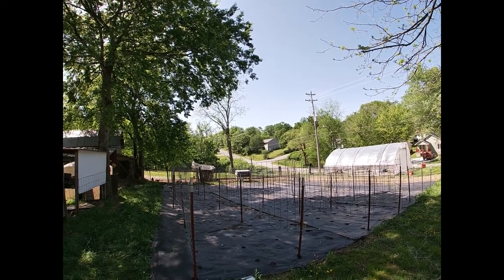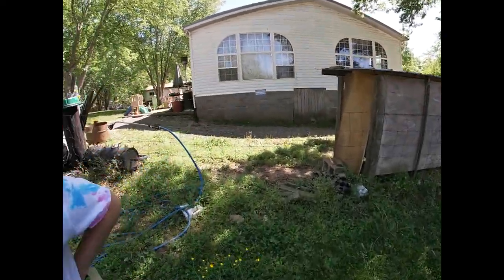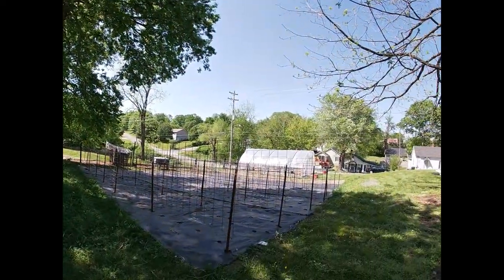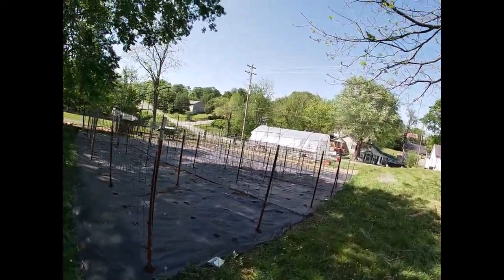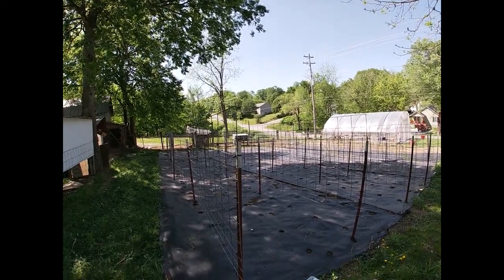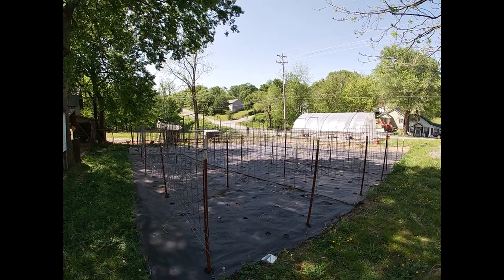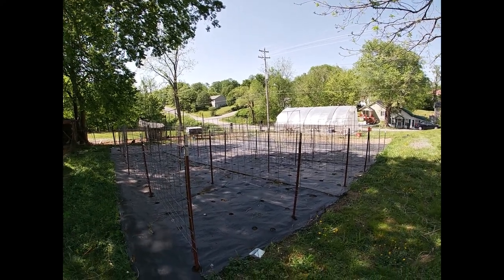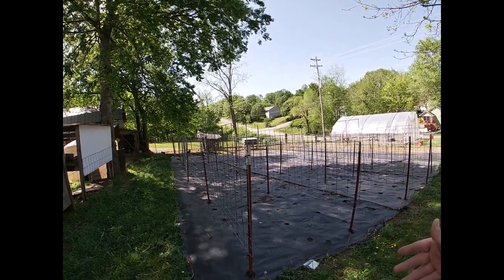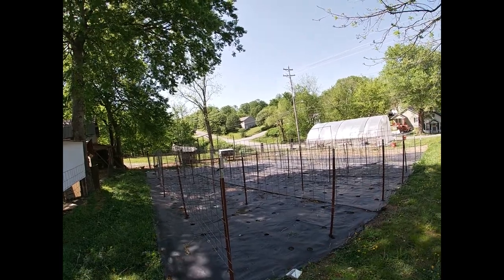So you can use just regular cattle fencing, cattle wire, like this stuff over here. And we've done this. However, it's much more flimsy. And if you can't afford the cattle panels, because I totally understand this is expensive, but it is an investment into your gardening and into your homesteading, farming, your family. So if you can afford to do the cattle panels, they're much more sturdy and easier to deal with. The cattle wire is more flimsy and you can't quite get it tight.